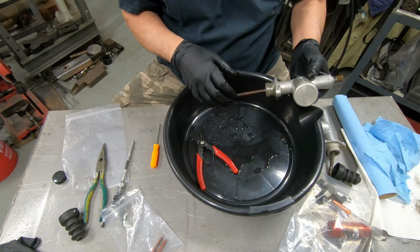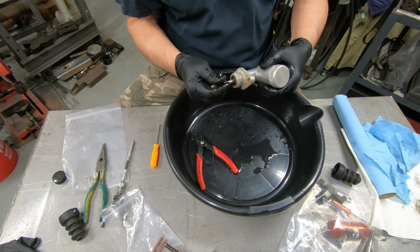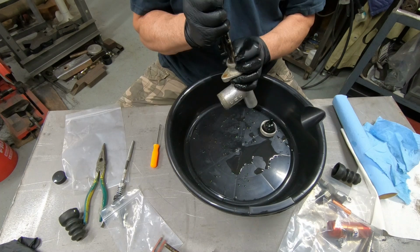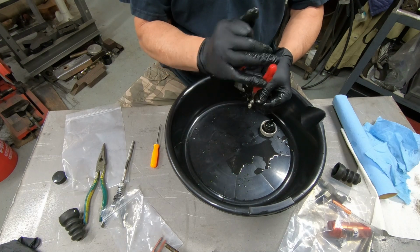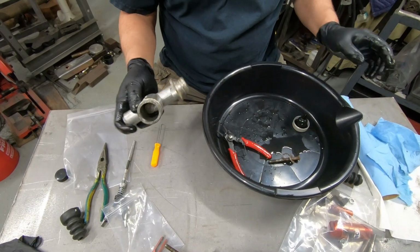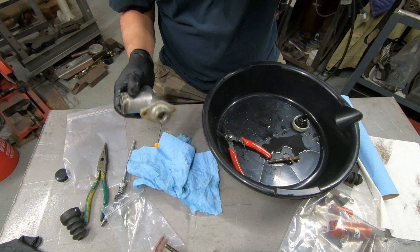I don't want to handle that little boot that goes on here right now, because my hands are pretty greasy with brake fluid. But you see how this one's kind of stuck? This one needs to come back apart, because I put it together dry and I really shouldn't have done that. So let's do that job again. Flies buzzing around me in here. These are the worst pair of pliers I've seen. Okay, there we go. But they still got it done. Yep, that one's stuck in there pretty good. Let me go get some air and push in here and pop this stuff out, and I'll be right back.